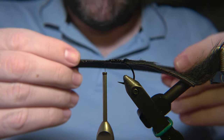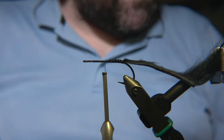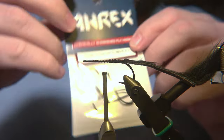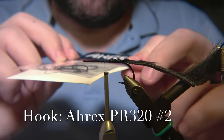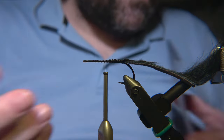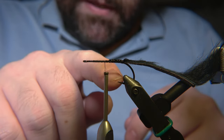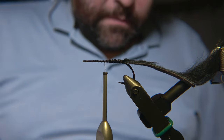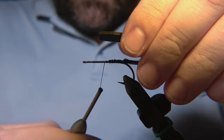I pre-cut the foam, and it's this thin. The hook we are using is an RX Predator Stinger hook number 2. It's really cool hooks from RX. And like I said, the gape of the hook is very important for it.